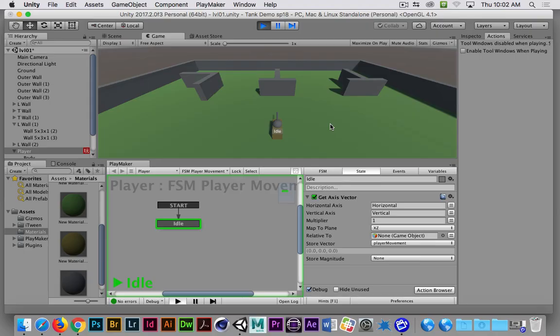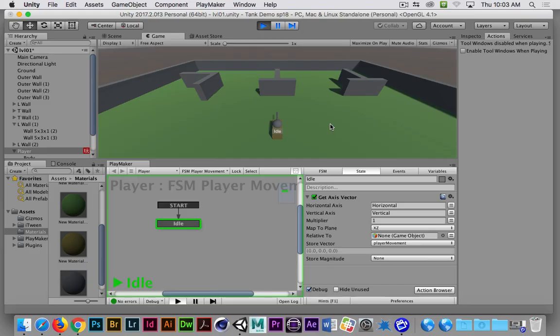Okay, so right now I'm playing, and you can see that my vectors are 0, 0, 0. Whenever you see a Vector3 pop up like this with three floating point numbers, it's x, y, and z. Those are the axes. Now we're capturing input from the horizontal axis and vertical axis, and what that means is that our horizontal we know is mapped to left-right keys. So if I hold down the A key, you can see that the first value goes to -1. If I hold down the D key, it goes to +1.